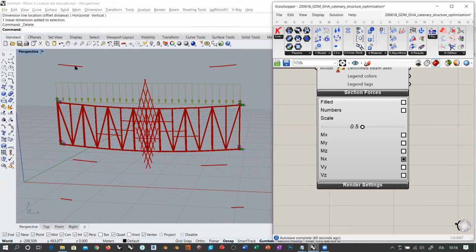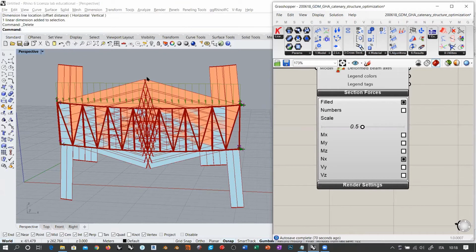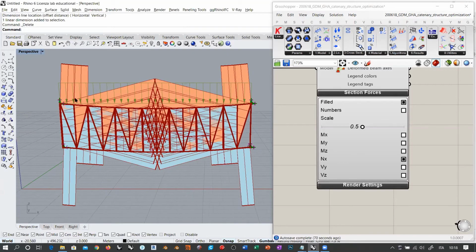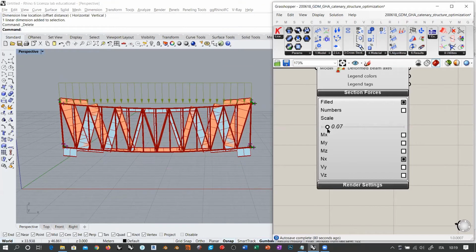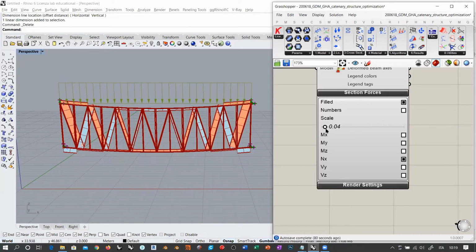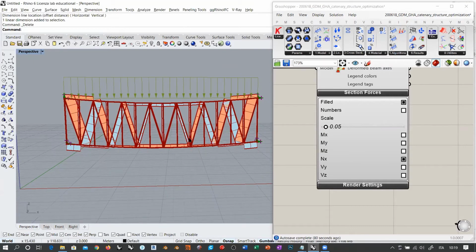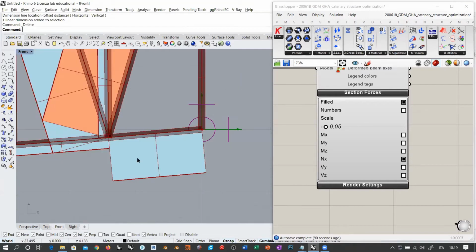You can display them just like this floating line, which is absolutely useless, but you can also fill these areas, and so you know where there is compression or tension. Compression is red and tension is bluish. Of course, with this scale, you don't read anything, but if you decrease this value, then you have this behavior represented at a more proper scale in order to understand what happens to these elements in your truss system.